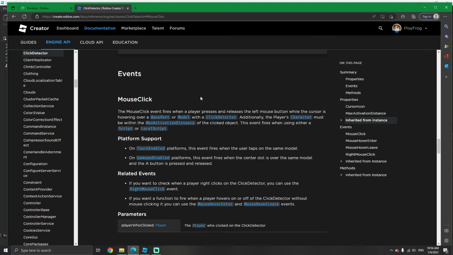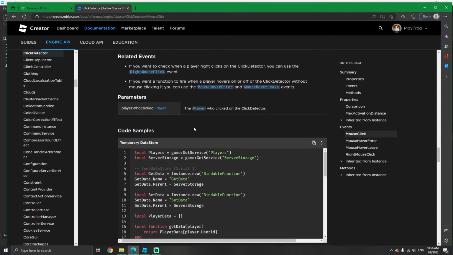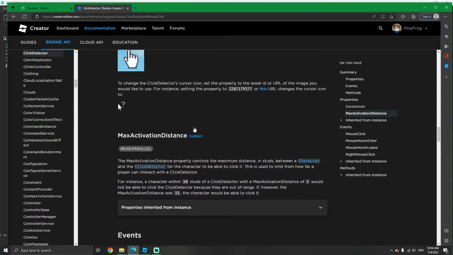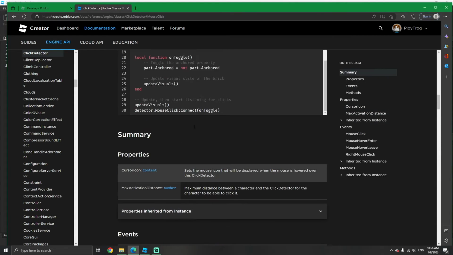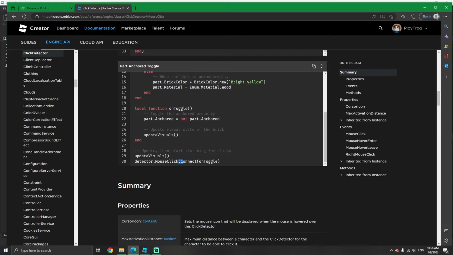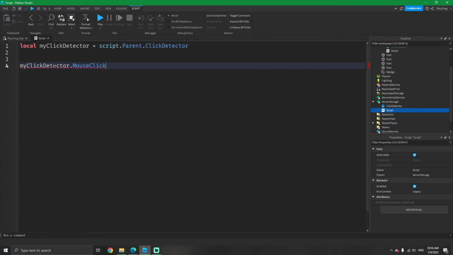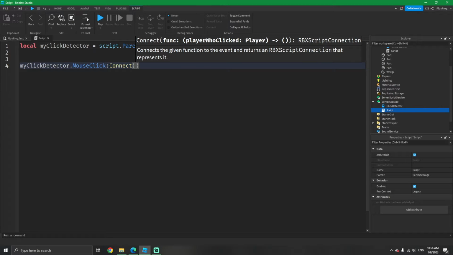So that's just referencing the event. To actually connect to this event and have code execute when this event is fired, we need to use the connect function. So all we have to do, we have the click detector, we have the event, and now we want to connect to this event.